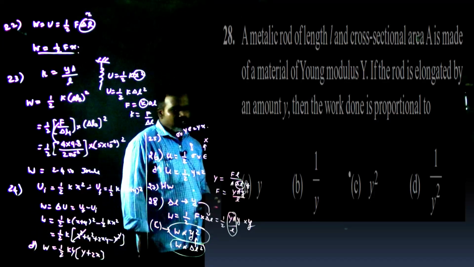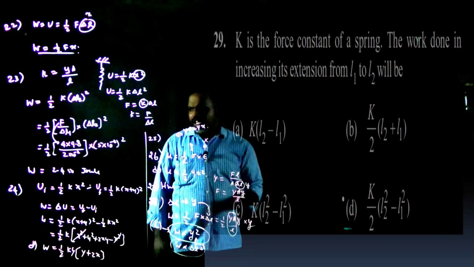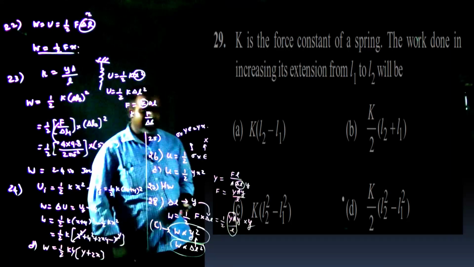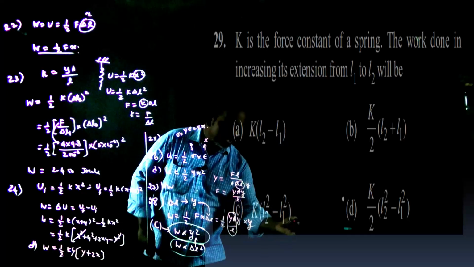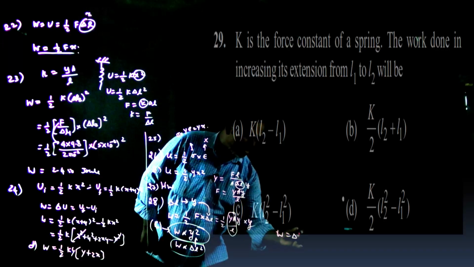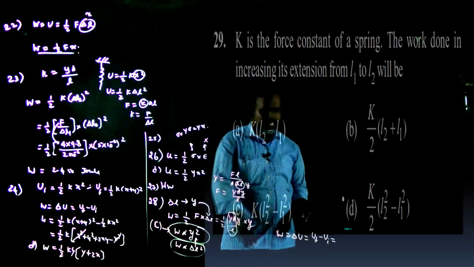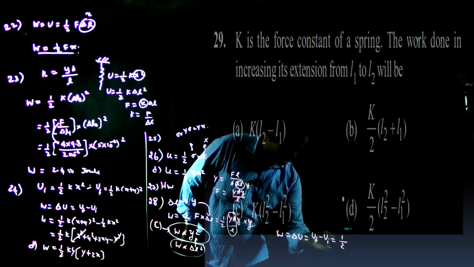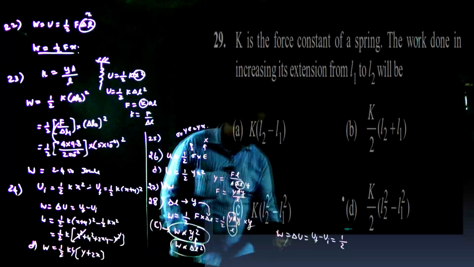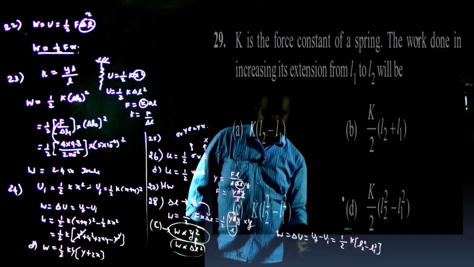Now you please go for question number 29. Question 29 is very similar to 24. The total external work done is nothing but the change in potential energy. In the same way, the external work done is equal to delta U, that is U final minus U initial. Let us consider that L1 is the initial length and L2 is the final length. Therefore, for the spring, the potential energy is already given, so we can use it. So we can write K into L2 square minus L1 square, the initial and final length elongations.